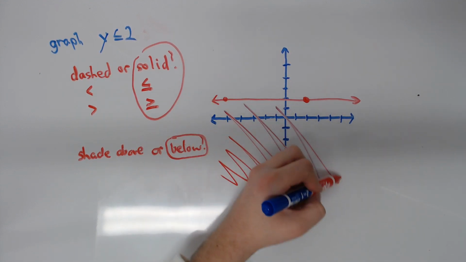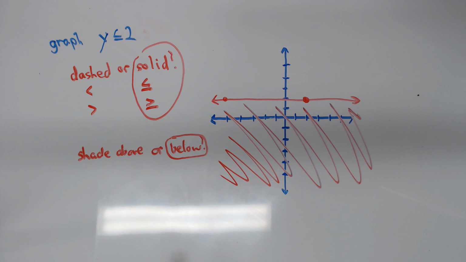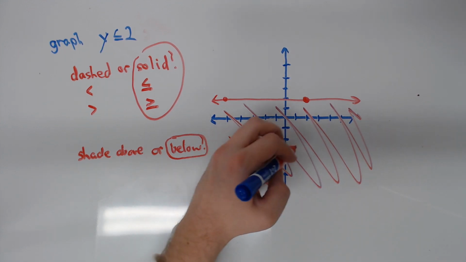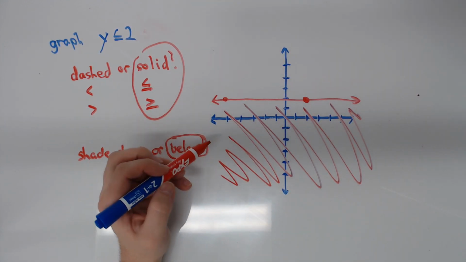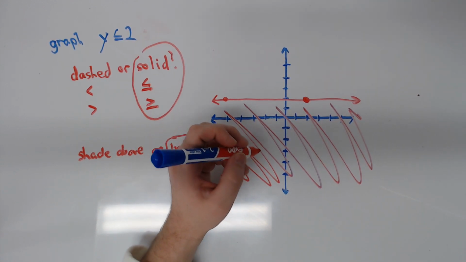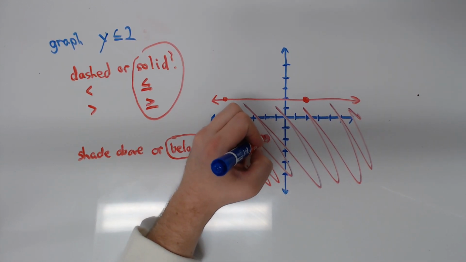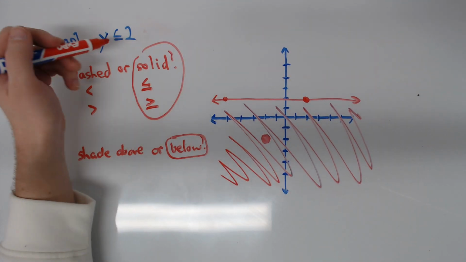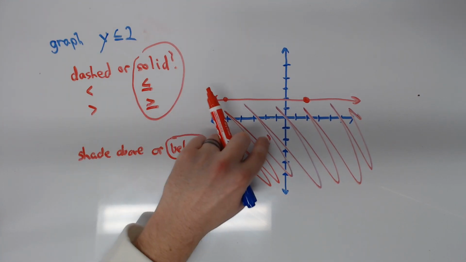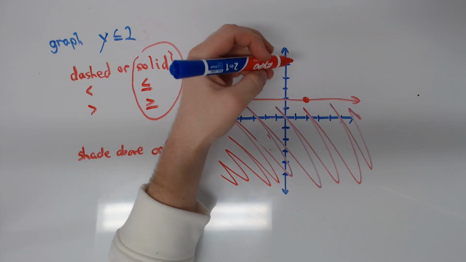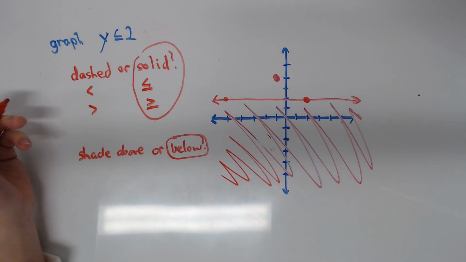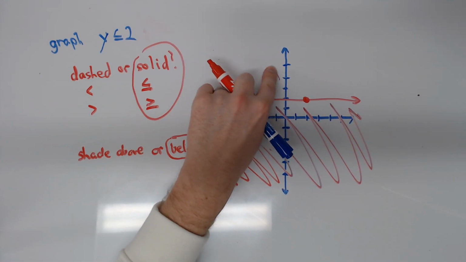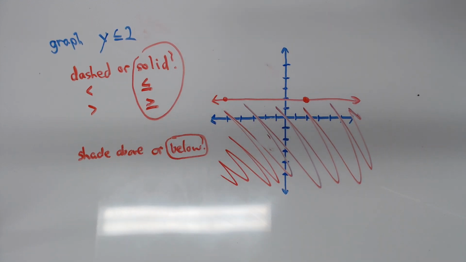So when I just have one line like this to shade, I just kind of squiggle across. I don't have to shade the whole thing in all nice and pretty. Just need to show which side of the line should count. So anything down here is a solution. Anything above it is not. And hopefully that makes sense, because if I'm down here, my y coordinate is going to be negative. And of course, a negative number is smaller than 2. But if I'm above the line, like up here, well, my y coordinate would be 4. 4 is not less than or equal to 2. So that's what the shading is for on this graph.